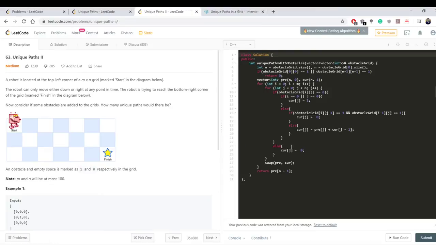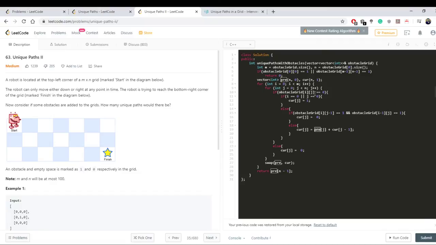What I was doing was previous j for all the columns, the rows, the zeroth column.